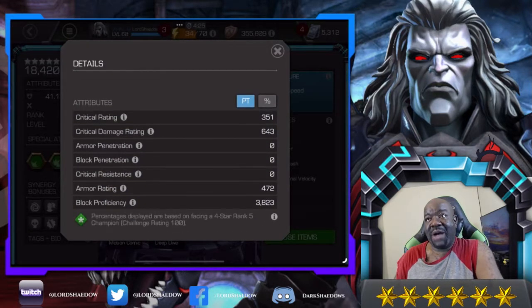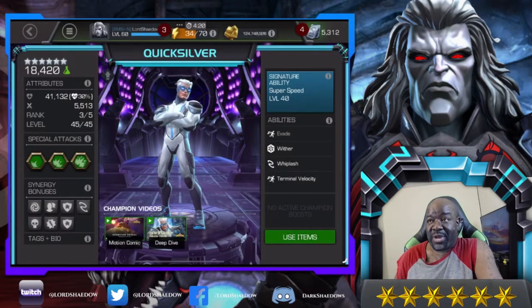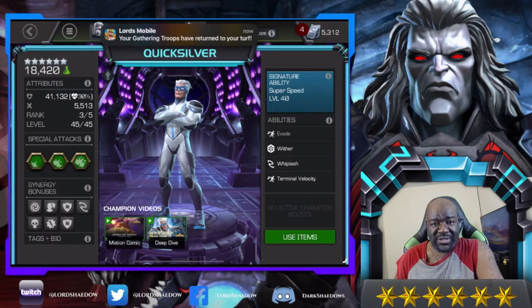So if I take him to rank four, he's going to get maxed anyway, so I'm not going to dump all of my Sig Stones into him right now. Instead, I said, you know what? Let me take him up to as if he was duped twice. Okay, so Sig 40, and then we'll just go from there. But he is fun. He is awesome.